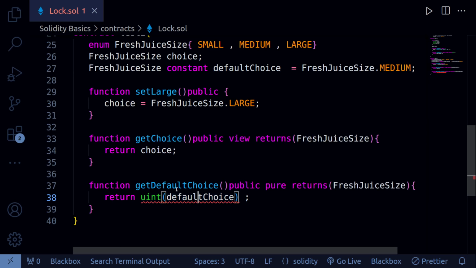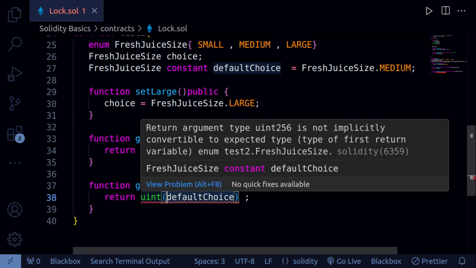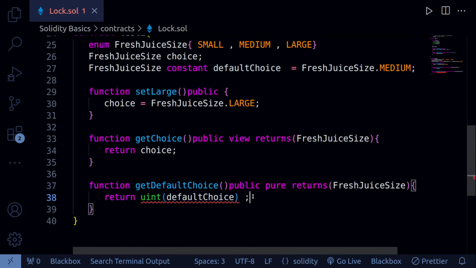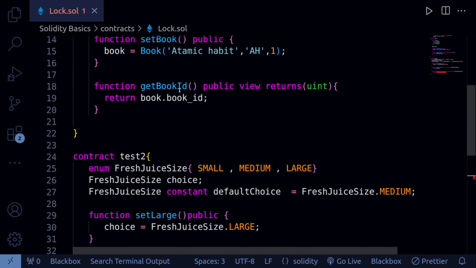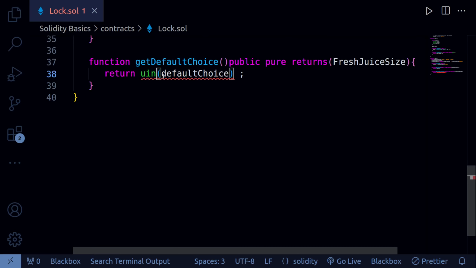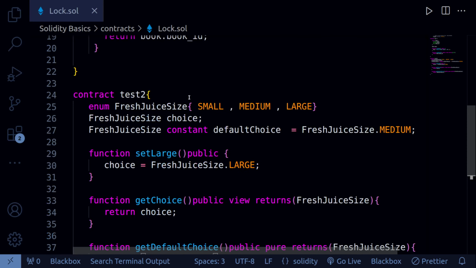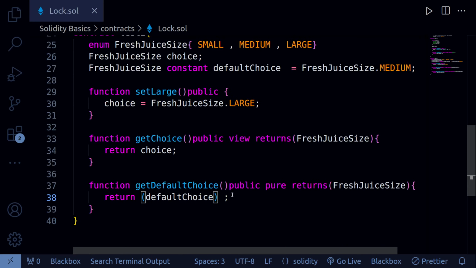Default choice, let me see, okay, this gives an error, okay, because we named it as a constant, all right? Since I named it as a constant, it can't be returned as such, okay? So let's take this out, and there we go. So I can't do a casting since the value is going to be automatically used like that, right?